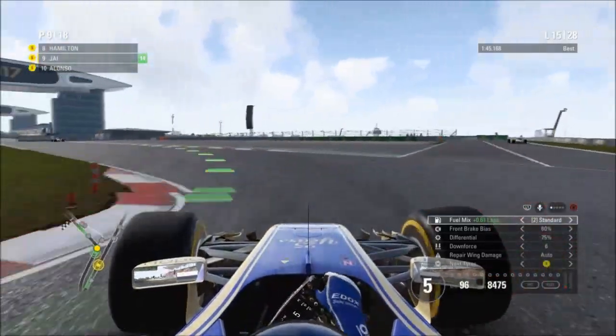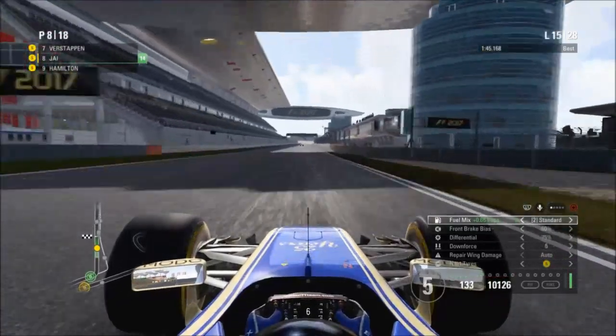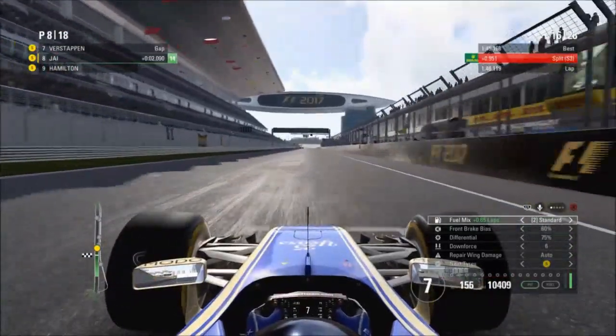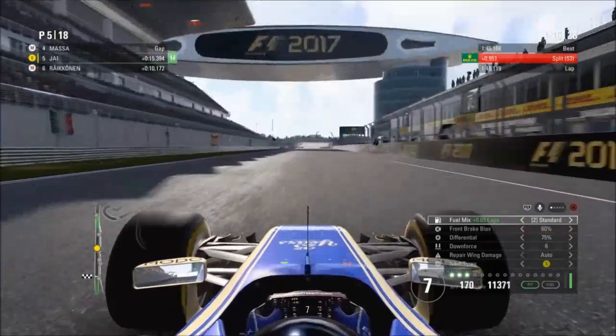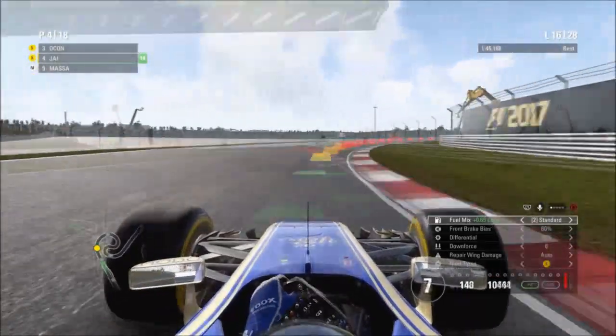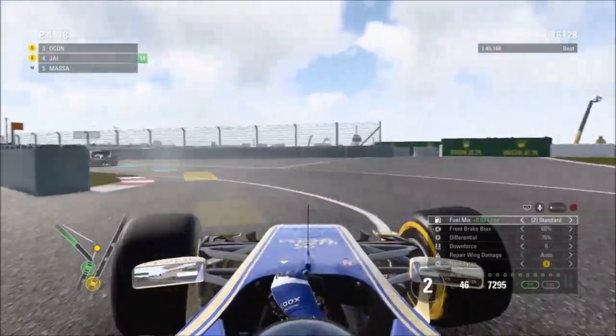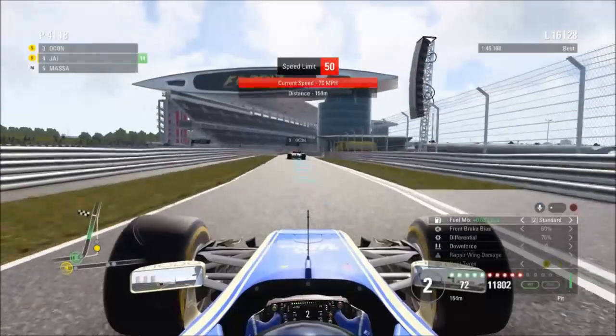Too much power. But we're in ninth place, guys. Lewis jumps into the pit, so we go ahead of him back into eighth place. The pit window has opened. It looks like there's a few of them in the pits as well, so we're jumping up the order. They're all going onto the medium tyre. We're still out on our softs. And we're going to come in now on lap 16, just behind Ocon.